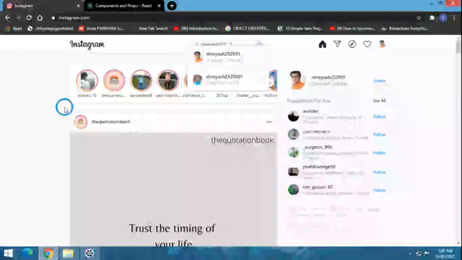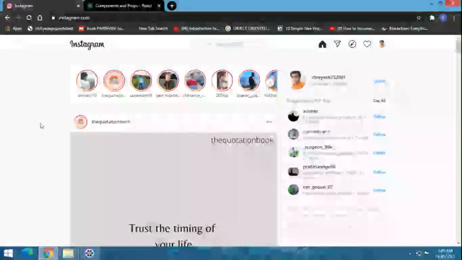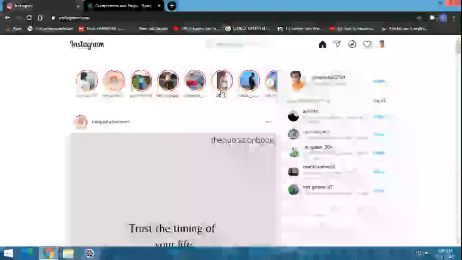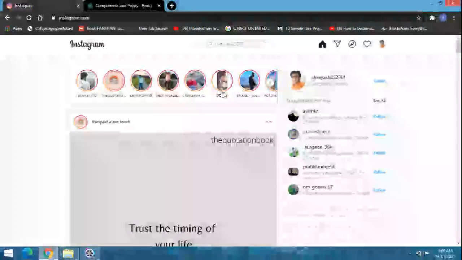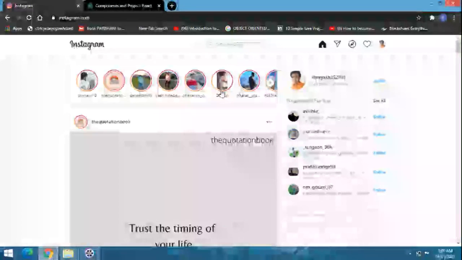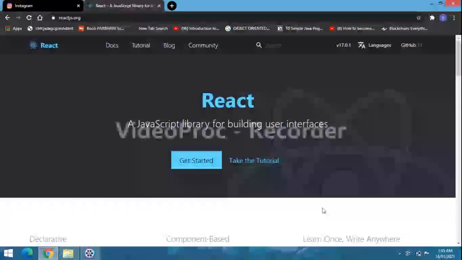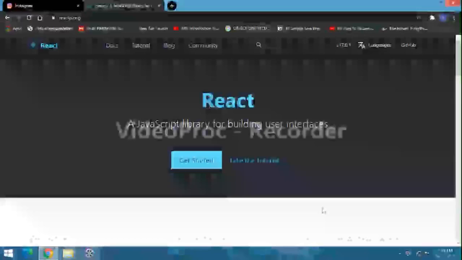So this is the meaning: whenever we type something, it re-renders itself, fetches the data from the server, sees which names match, and then shows the data in the component, and that component is displayed in front of me. So that's how re-rendering works in components also. So this was a simple overview of the React.js framework.